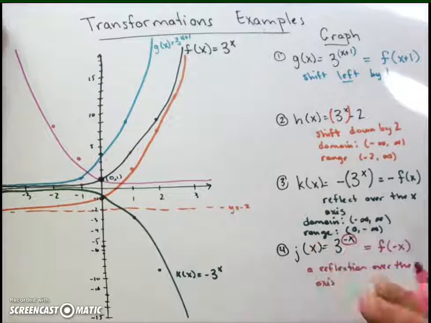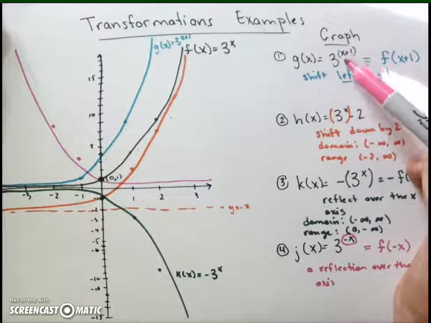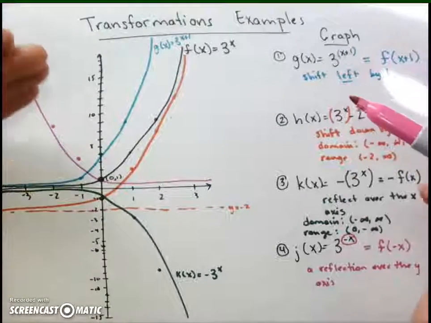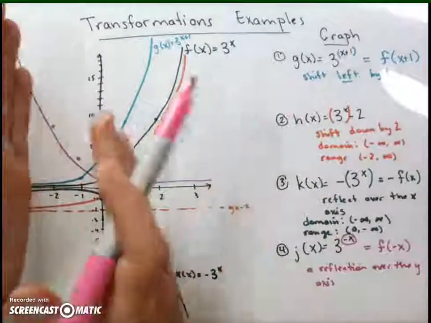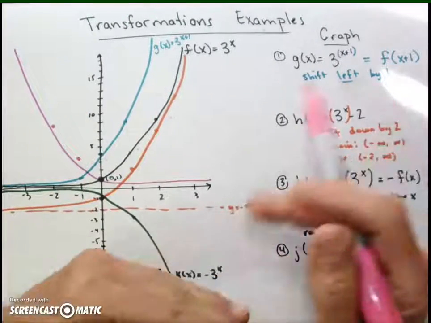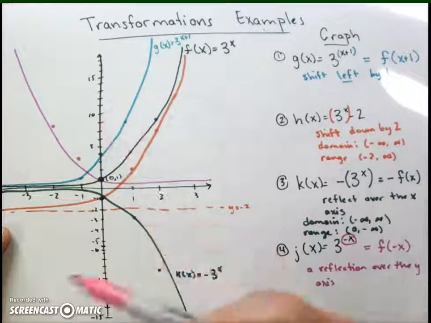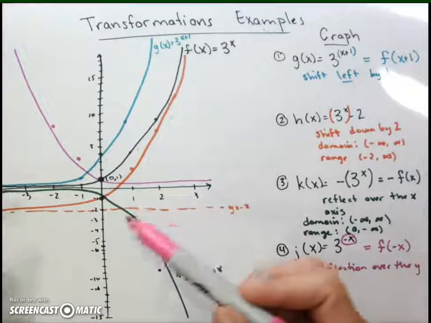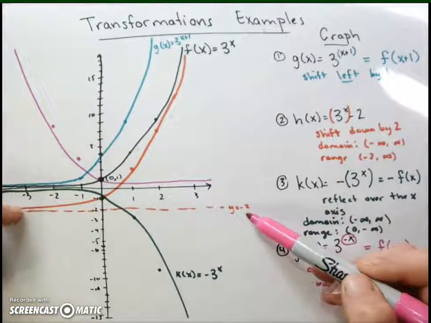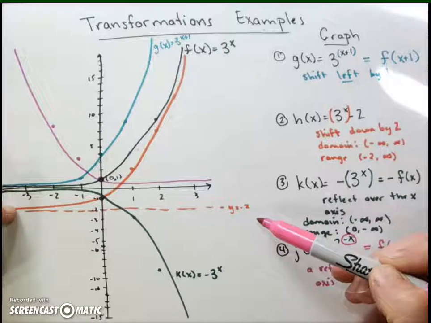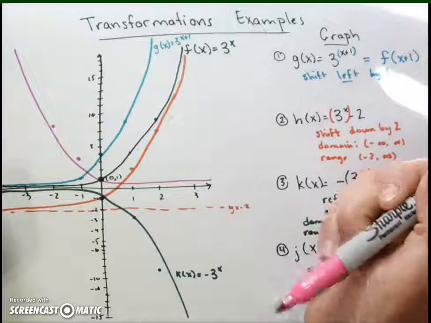So this is the basic strategy. Once you're presented with a function that looks like a to the x with some transformations, just determine what those transformations are. There might be a shift to the left, a shift to the right, a shift up, or a shift down. And then from your graph, you can determine all kinds of new information. For example, in this orange graph, the shift down by 2 meant that our new horizontal asymptote was at y equals negative 2. And so our new range was negative 2 to infinity.